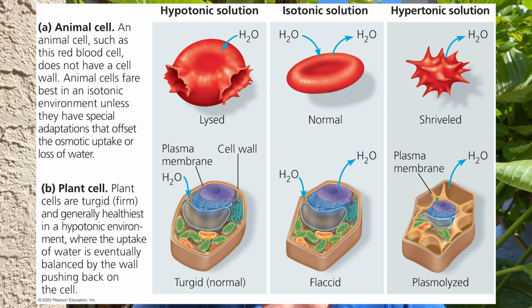Plants have a cell wall, and therefore they can maintain their shape readily, but when water does move inside the cell, it plumps up that cell and it becomes turgid. When water moves out of the cell, it becomes flaccid. Now, what about a situation where the water outside the cell is the same as the water concentration inside of the cell? That's called isotonic, and there will not be any net movement of water in that situation.